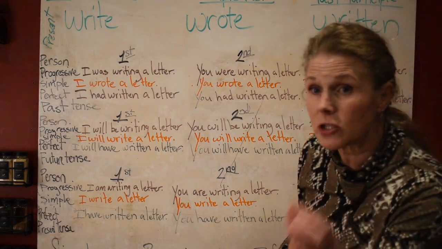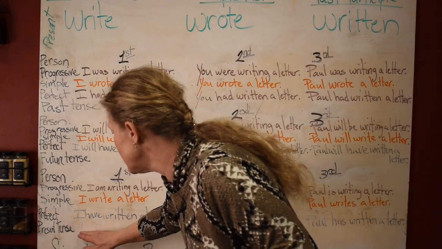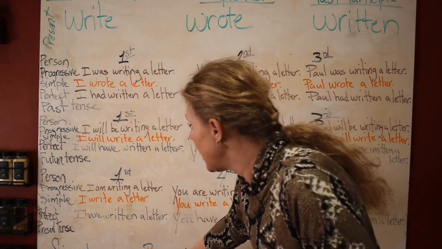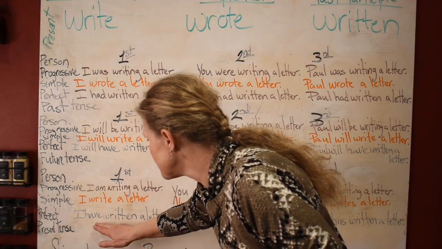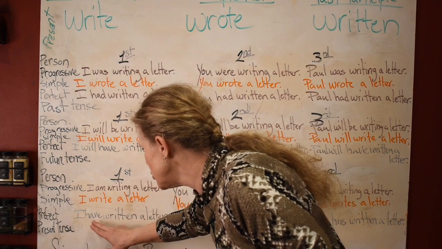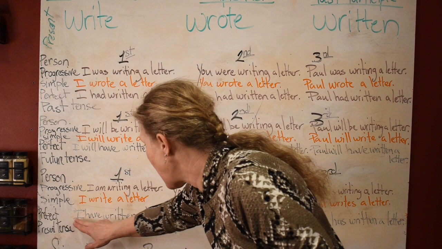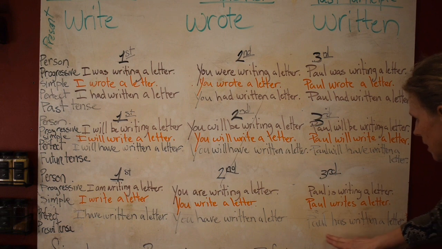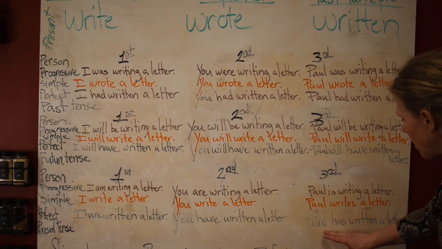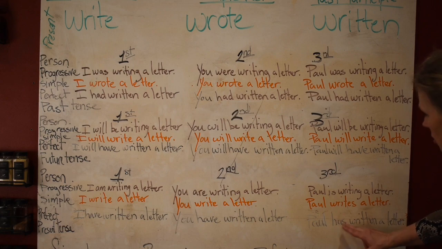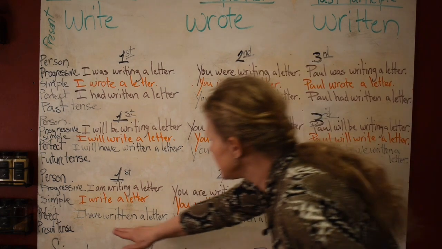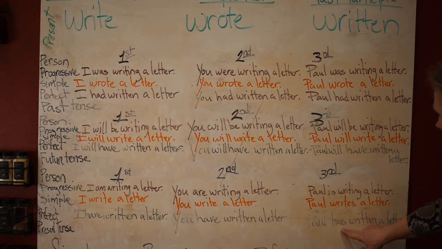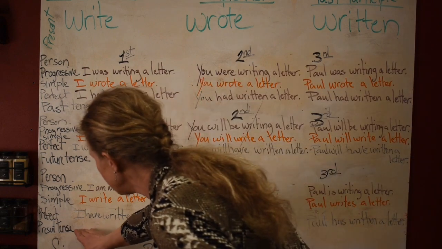Now the perfect tense, we're going to go back over here, and you have to use this plus the correct auxiliary verb. So since we are sitting in the present tense perfect, you have to use the correct auxiliary verb. And here it's first person, singular, so that means we have to use the verb have. I have written a letter. You have written a letter. Now look what happens here. In third person, Paul has written a letter. We do not say Paul have written a letter. It switches to has. This is singular, but have has to be in first person and has needs to be in third person when it's sitting in the present tense.